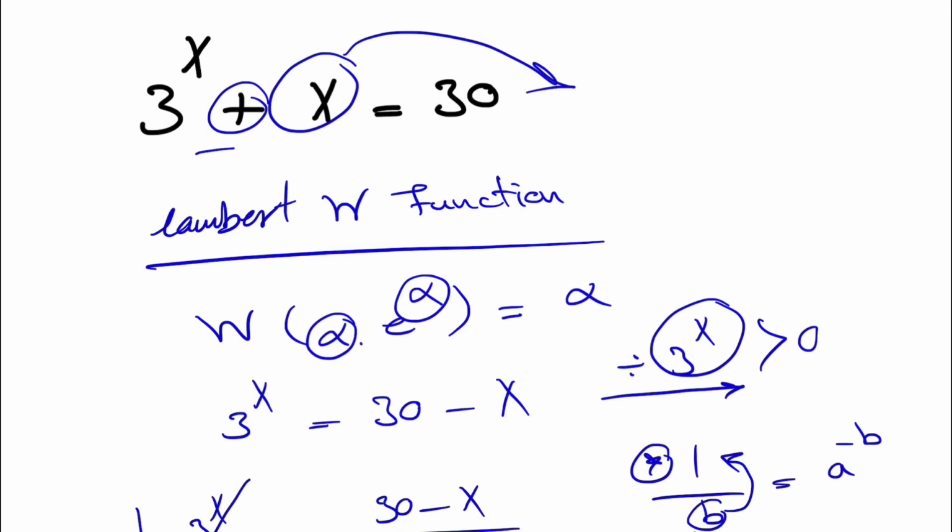The other way to make sure that x equal to 3 is the only answer is to graph the left side of the equation and see where it crosses the right side of the equation, and that's the other way to figure out that this equation has only one answer.